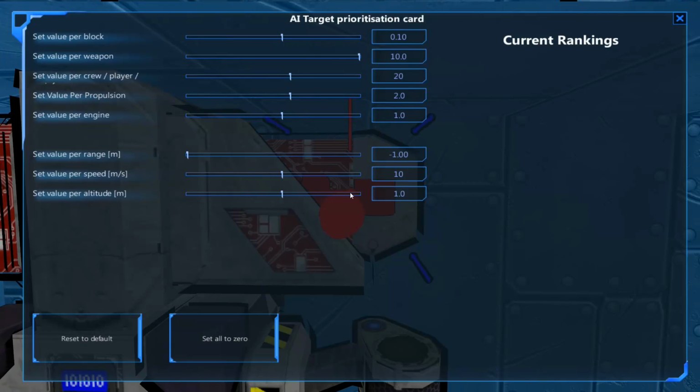Endpoint selection, target prioritization. I want you to shoot things that are fast, things of altitude a little bit, mainly things that are fast. Range, I want you to shoot things that are close, so that is right. Anything with an AI. And that is fine. I'm not even going to get you to select blocks particularly much. So you should shoot things that are fast and things that are close, and things that are a little bit altitude. Not crazy altitude, maybe just a little bit more on that.